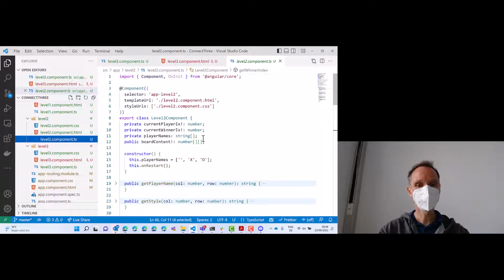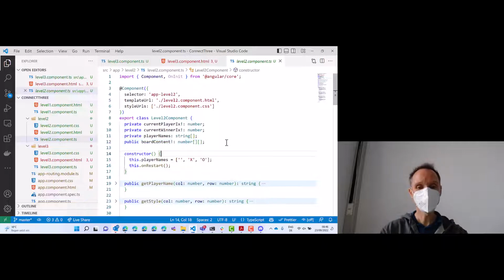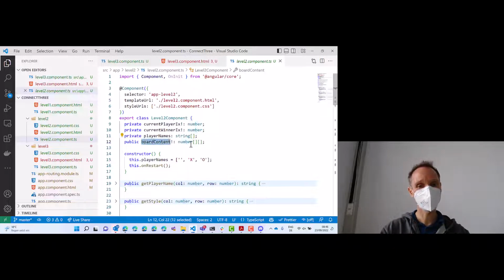Now let's take a look at the level 2 if we would have something like this where we could do an iteration. And it turns out, oh yes, we have that. See? We have the board content. This is what we really have. So we could use the board content, but this board content here only contains the player indexes. And it would be much nicer if we would translate this board content from a number array into something where the class and the player name is already calculated. Because then the code will be pretty obvious.